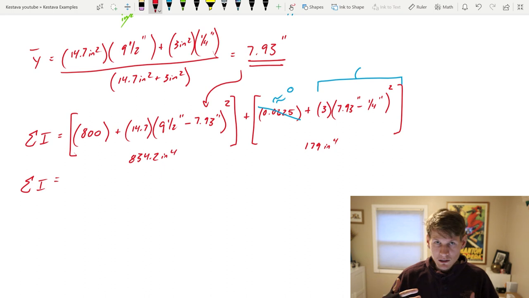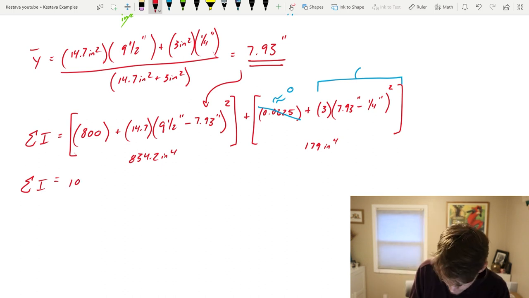I know some of you may just be learning this for the first time and you're trying to crunch through that homework problem or you got that test coming up. Thanksgiving's right here, I know what's going on, I was there too. But think about these numbers. The larger your I, basically the more capacity your member or your combined member has. That gets us a total summation of 1013 inches to the fourth.